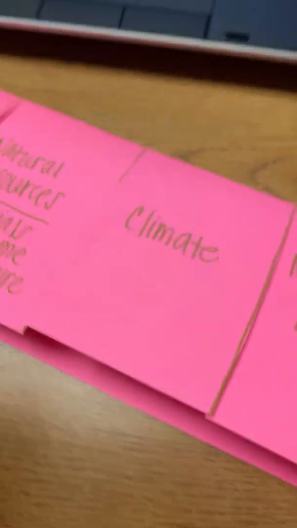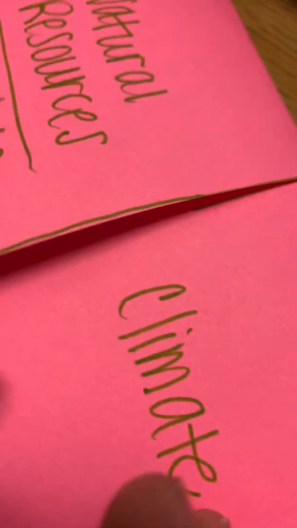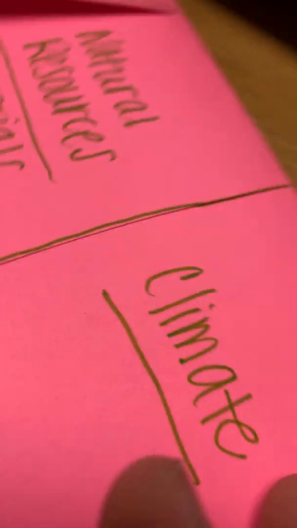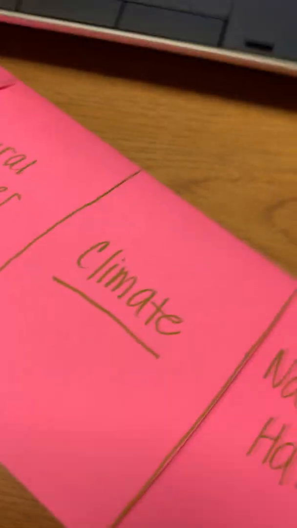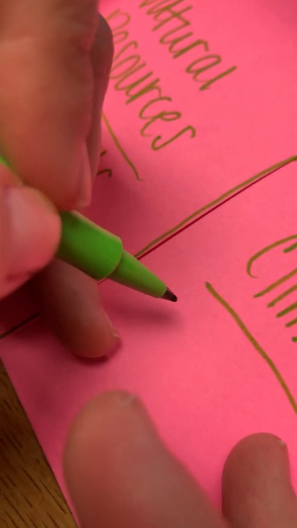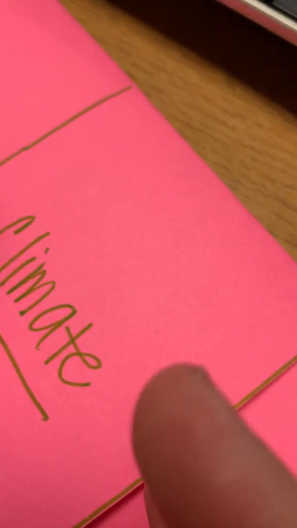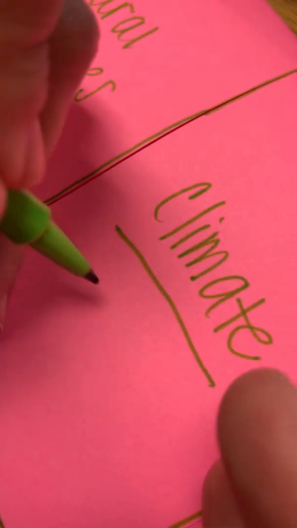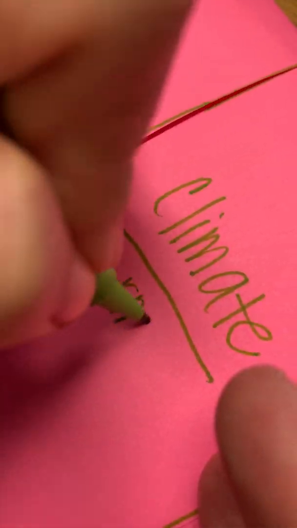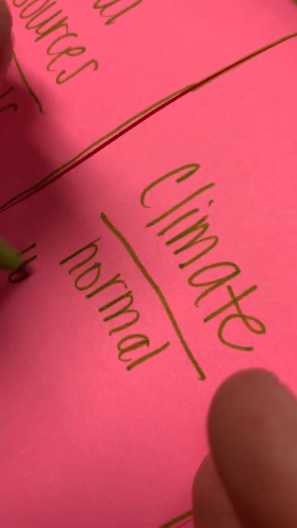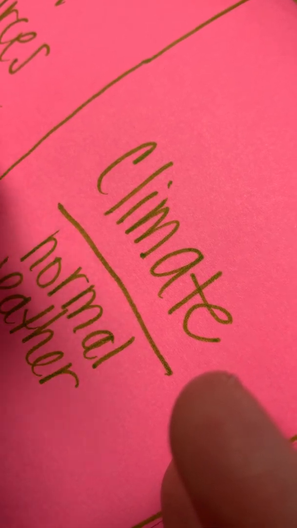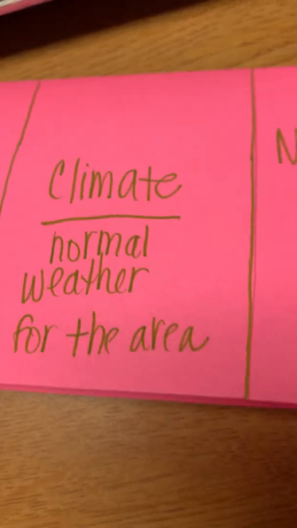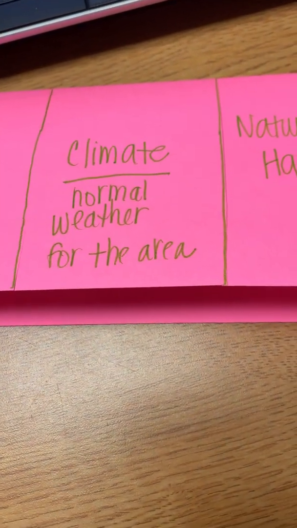Climate. Okay, so I'm going to say that climate is a lot like weather. In fact, it is weather, but it's the natural weather that we have, more than just our normal weather pattern. Like in San Antonio and Somerset, it's normally hot and then not so hot. So we don't have 4 seasons like some places do. So climate is the normal weather for the area. Okay? So it's just the normal weather for the area that you live in.